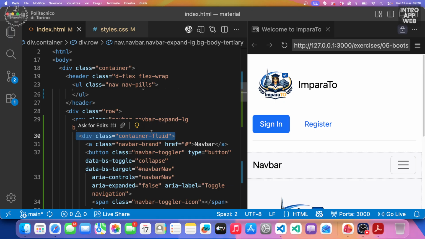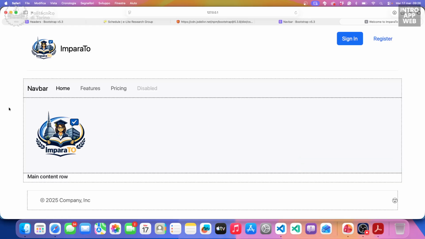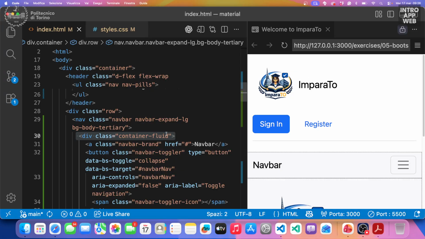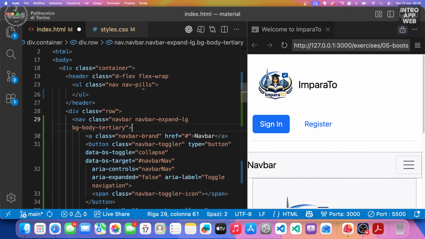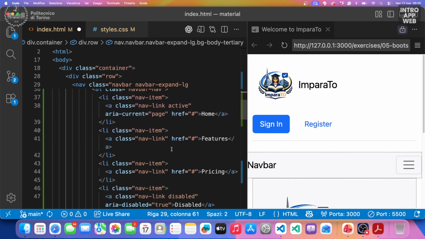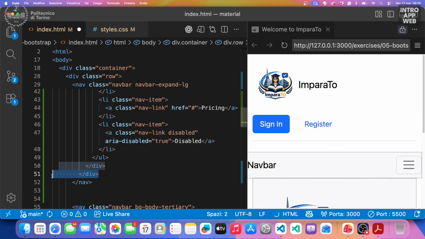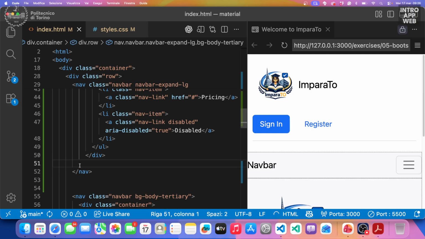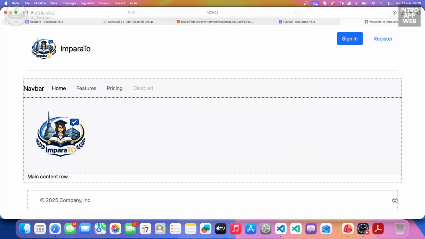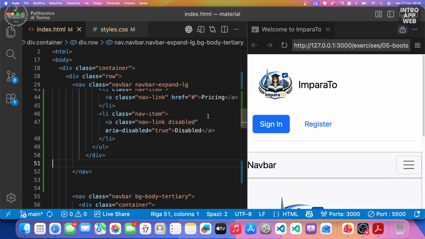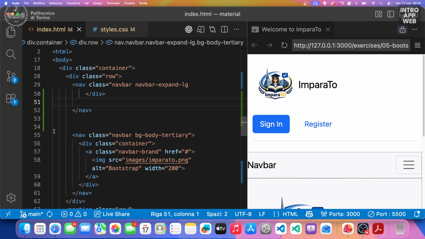Let's see how it looks in the browser. So it occupies until here. Let's see what happens if I remove this class. Okay, it behaves the same. So we could say we're fine without that class, okay? Let me delete.